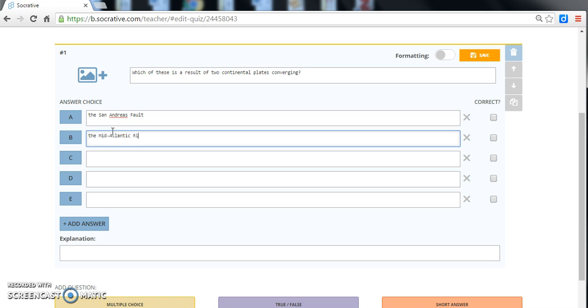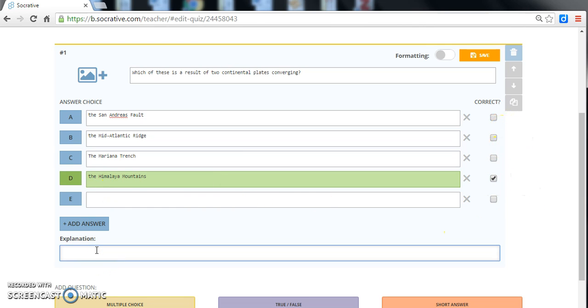Mid-Atlantic Ridge, Mariana Trench, and then the Himalayan, or the Himalaya Mountains, actually. There we go. And my correct answer choice is the Himalaya Mountains.